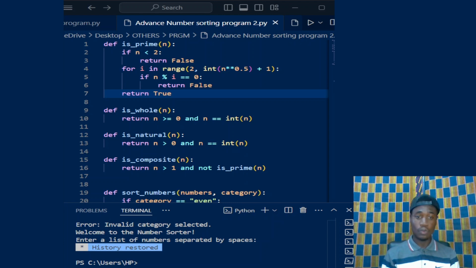So here is what you can expect from the video. We will break down the code step by step, show you how it works when it runs, and explain the logic behind the functions we use and how they can be implemented differently. Finally, we'll talk about the real life applications of the sorting system. By the end of the video, you will not only understand how the program works, but also how you can adapt it for other projects or maybe your personal projects. So let's get started.